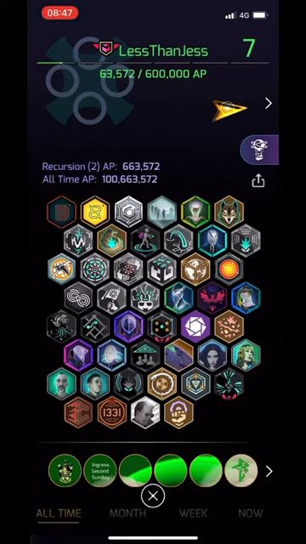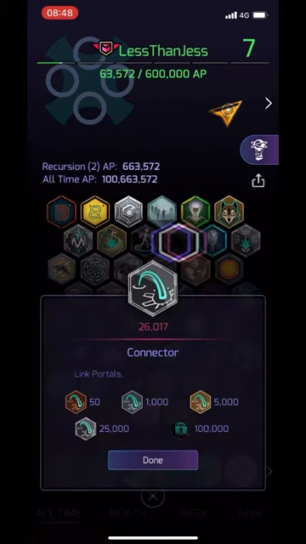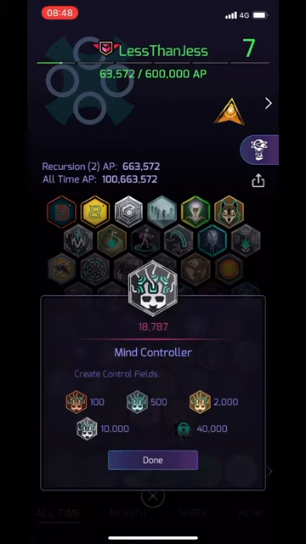So you can see here that I recursed on the dot at 100 million AP, and since then I've done 663,572, and that's all farming stuff for this challenge for getting to level 16 in a day. My current stats on connector then are 26,017, and so you'll see how much I go up in this video. And then also mine controller, we are at 18,787, and we'll see just how many fields I can create within this video also.